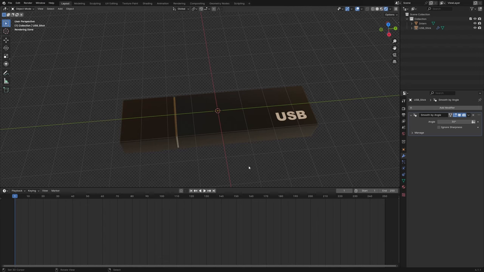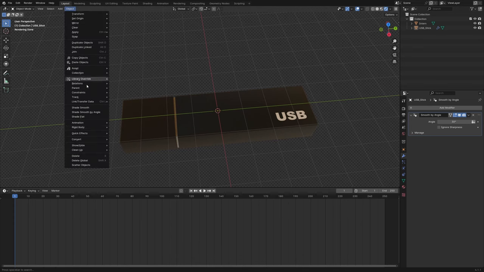For the practical part, I switched to a new Blender project. I designed a simple USB stick. Before we can start, we need to apply most modifiers, the mirror modifier and the subdivision surface modifier, for example. In case you use curves or NURBS surfaces in your model, you need to convert them into a mesh. Therefore, go to Object, Convert, Mesh.